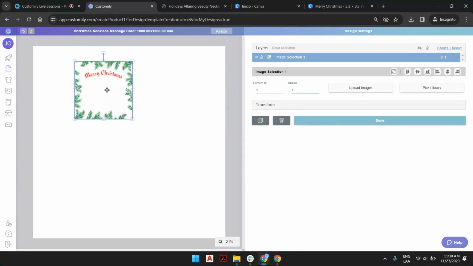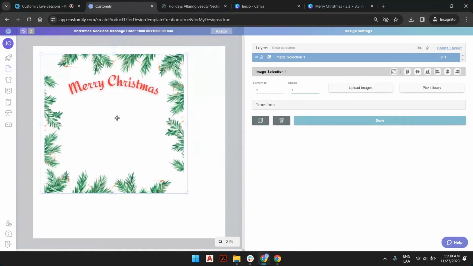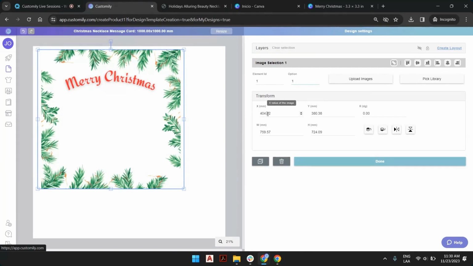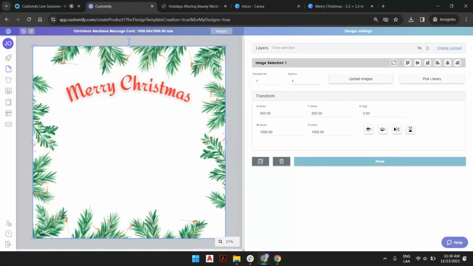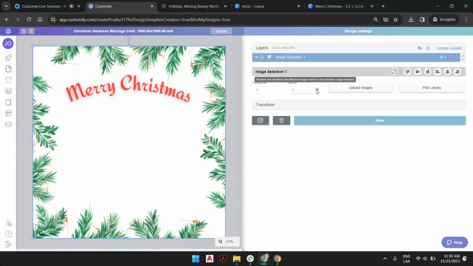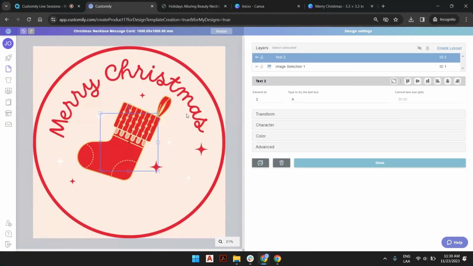Then what we can do is extend this, because there's no problem in extending and positioning that, or being very specific in the transform tab where you want this positioned and sized. Or you can go very simple and click here to fit to the canvas, and that's it. Now this is the part in which we have our background design, but we want to also add a custom text box.